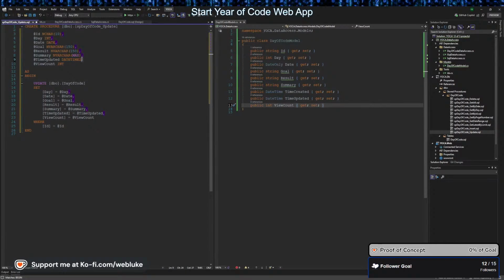We don't actually need to send this one because that one gets set automatically. Time updated is going to be set by the system. Don't do an add. Okay. We got our where in there, so we don't update everything. So, I don't update the ID.